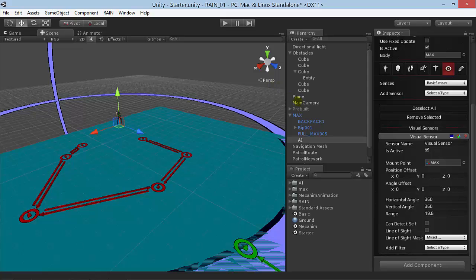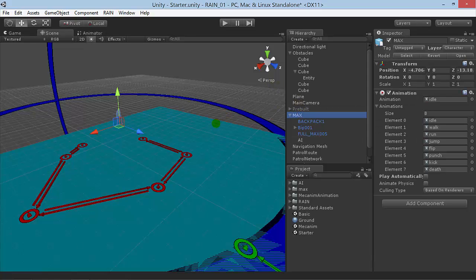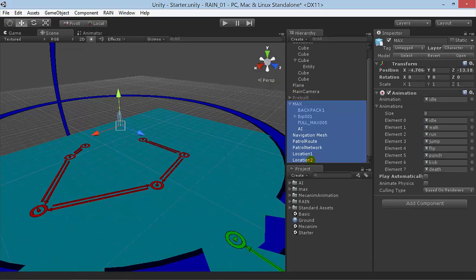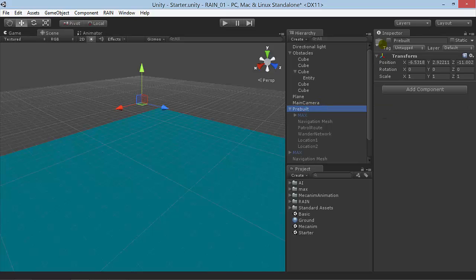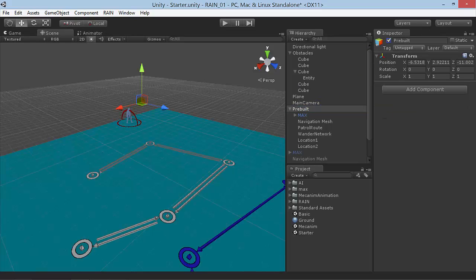So now what I'd like to do is go ahead and disable the pieces I've been working with here, just in case I made a small mistake while we've been working. And I'm going to disable those, and I'll switch over to the pre-built setup that I've already made and tested here. And it's got the same things.